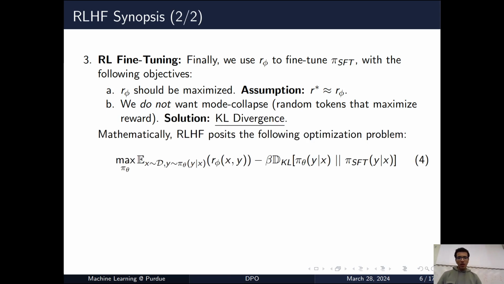Because if we go back to the equation, we see the y output that we get once we sample from pi sub theta, correct? And then we run it through the reward model, right? So we have R sub phi x comma y. Now this R sub phi x comma y is parameterized, and the idea here is that since we assume that it is the optimal reward, it should give a very bad score to it.